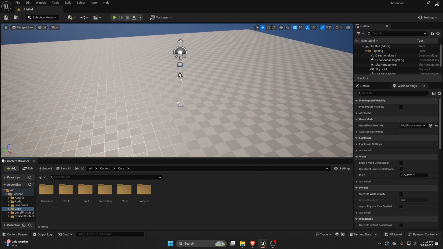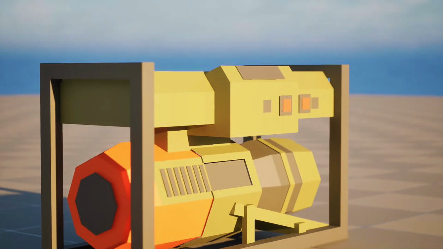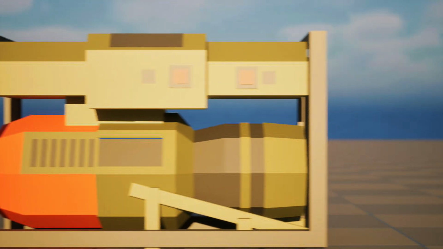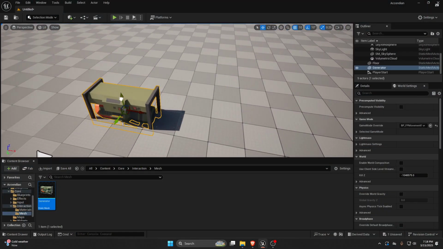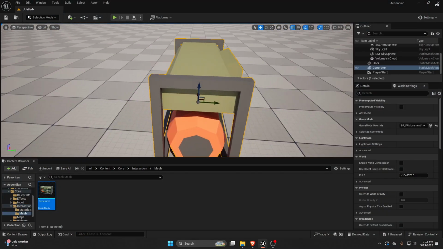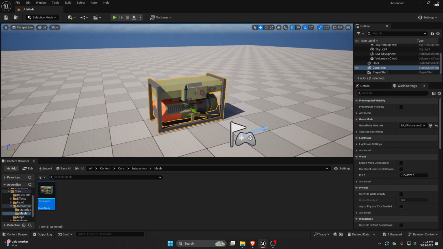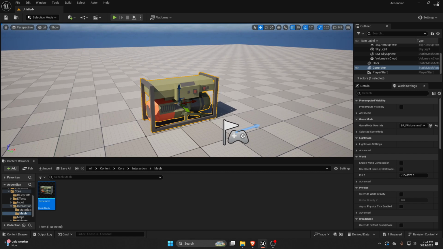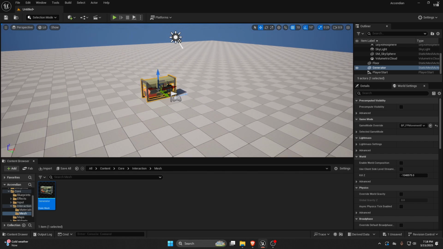So today we're gonna make a new game, and this game will be about a generator and fueling it, I guess. So basically, you will have a generator just like this, right? Middle of nowhere, and you will need to fuel it using animals or monsters or something like that. And you basically drag them in, the generator eats them or sucks the fuel out, whatever, nasty things. And it gets the fuel. And if it runs out of the fuel, you die. So that's gonna be basically the game loop of it.